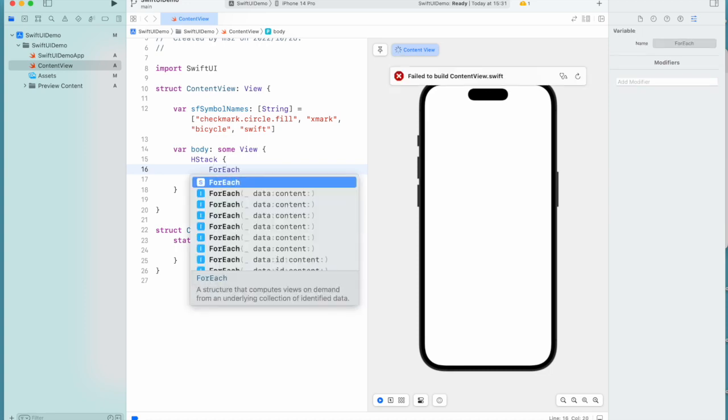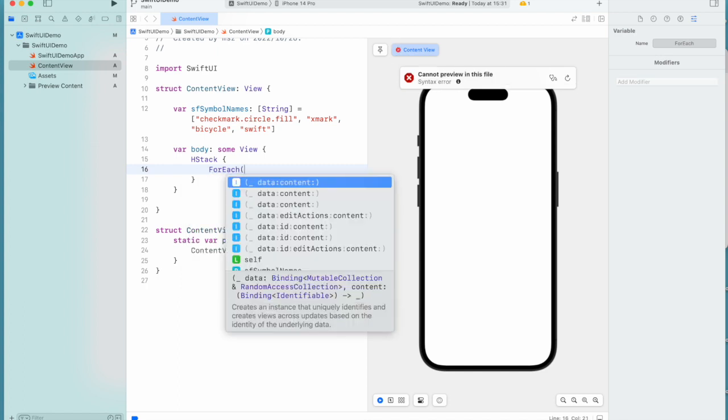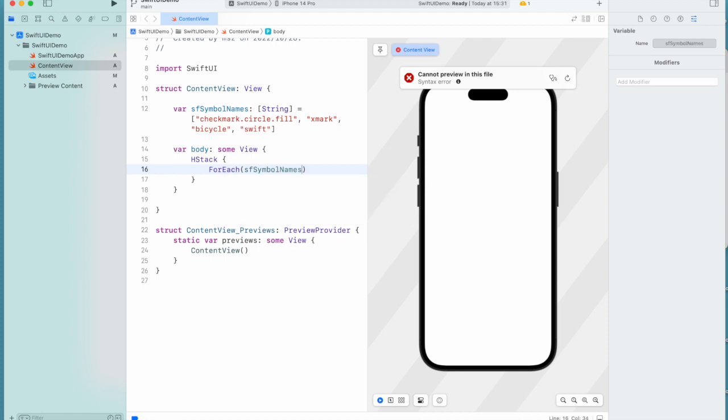Now, within the parentheses, I'm going to put my data, which is the collection, which is in this case the SF symbol names. Now, I also need to provide an ID as described in the list. So similar to List, ForEach can reuse the views if two items have the same ID. So in this case, we want to make sure the ID is unique for each item.